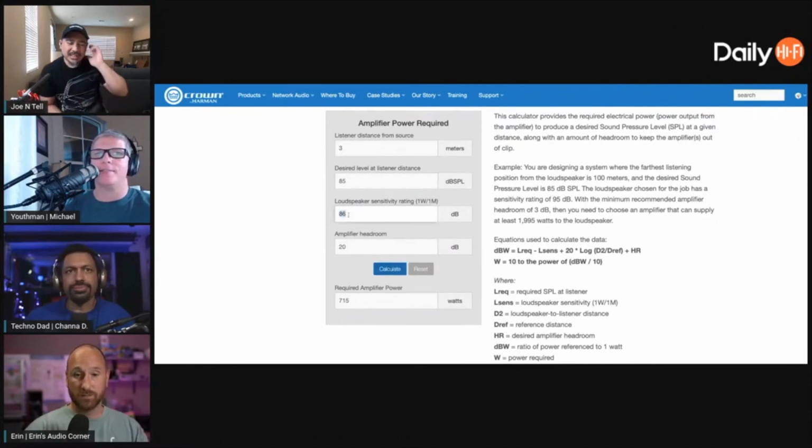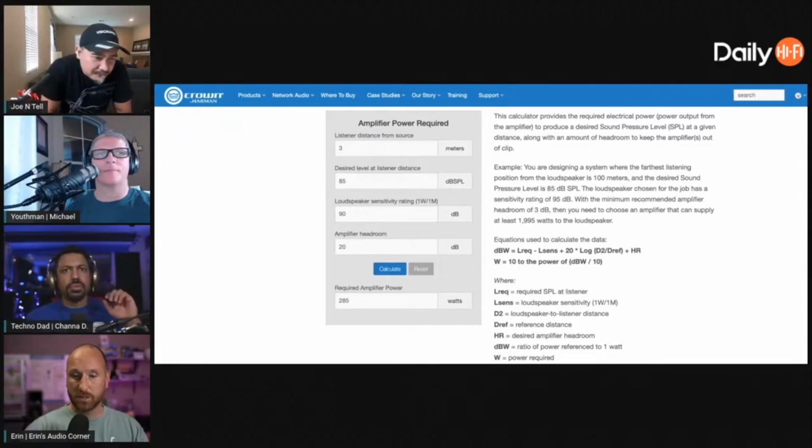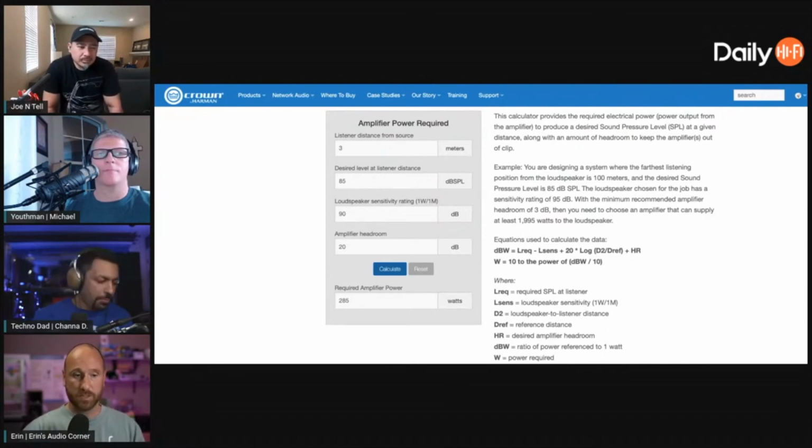Yeah, I mean, that's a little bit tricky because they want 105 dB for the subs, right? One thing to keep in mind too is you're talking about just a single speaker. So when you add another speaker into it, that gives you another 6 dB because you're doubling speakers and you're doubling power. So that's another 6 dB in the room. I think people forget that a lot of times, that when you add another speaker, if you're using an amplifier for each one, you're also doubling the power. Right. I'm glad you said that.